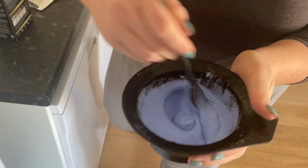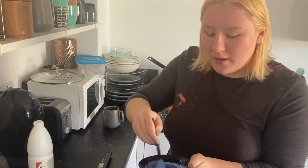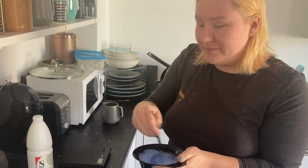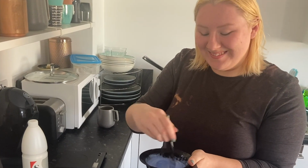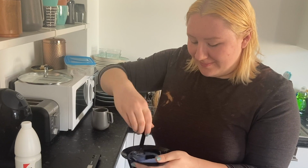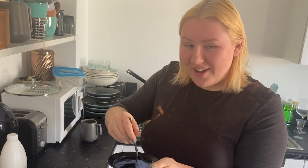Obviously it's not fully mixed yet, but it's kind of looking similar to what I had last time, so I'm feeling confident in what I've just done. Well, we'll see what's the worst that can happen. It's just my hair. Okay, so now that that's all mixed up, I am gonna start a time lapse of me applying it to my head, and we will see where we go.